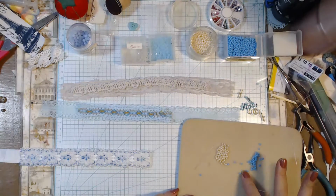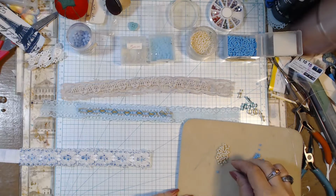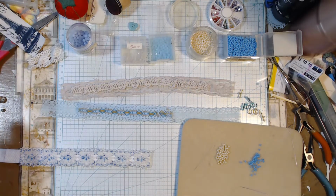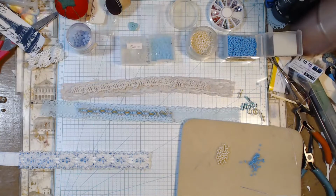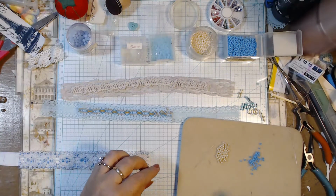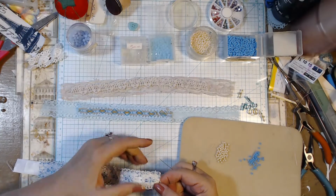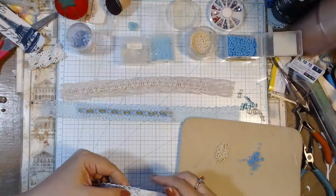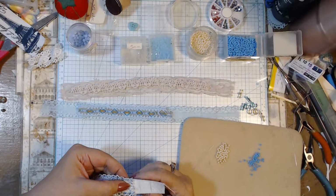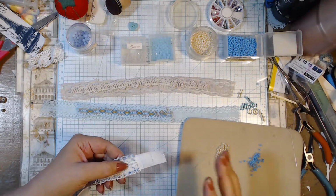Okay. Oopsie. Little beads come back. So, what we're going to do, get rid of that little piece. My knot's still right here. So I'm going to cut off where my knot is. Okay. That's where the button is going to go. Let's turn it around and go this way. So what I'm going to do is come up from the bottom. I want to come up right here at this little point. Now, this is going to be determined by your lace.